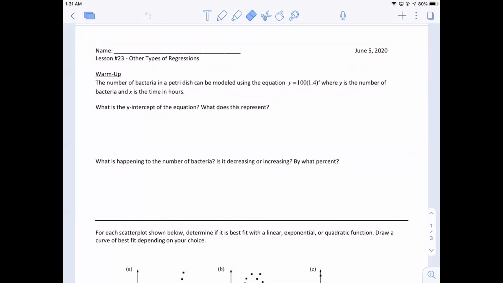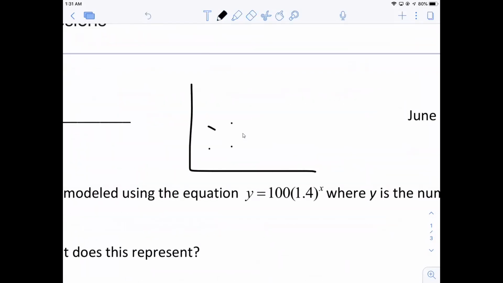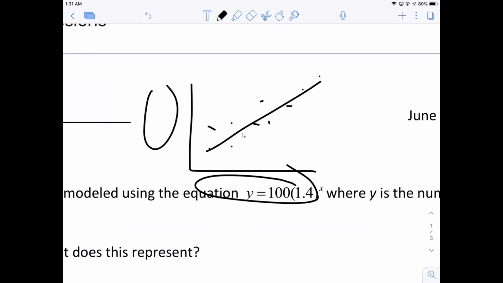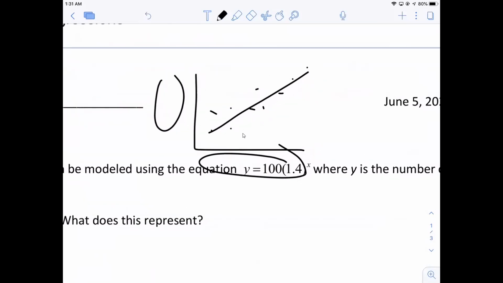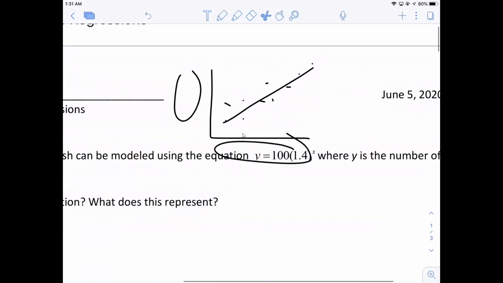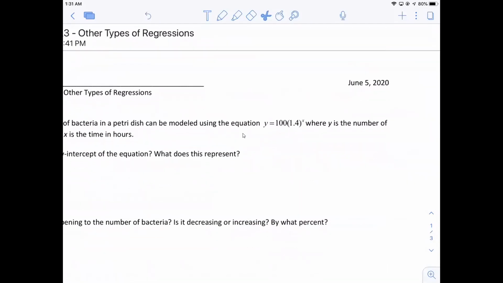All right. So in the last two lessons, we've talked about linear regressions, right? So we have some data, something like this, and we said we could fit a line through it, right? And that line can kind of model the relationship between the two variables, whatever these two variables are. We looked at stuff like the weight of the car and fuel efficiency, the temperature, and the number of ice cream cones sold, right? But what if our data wasn't linear?